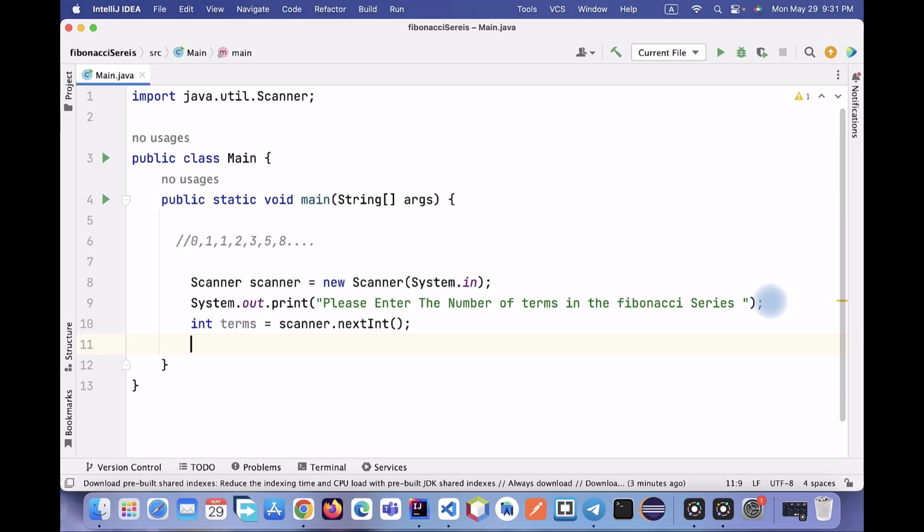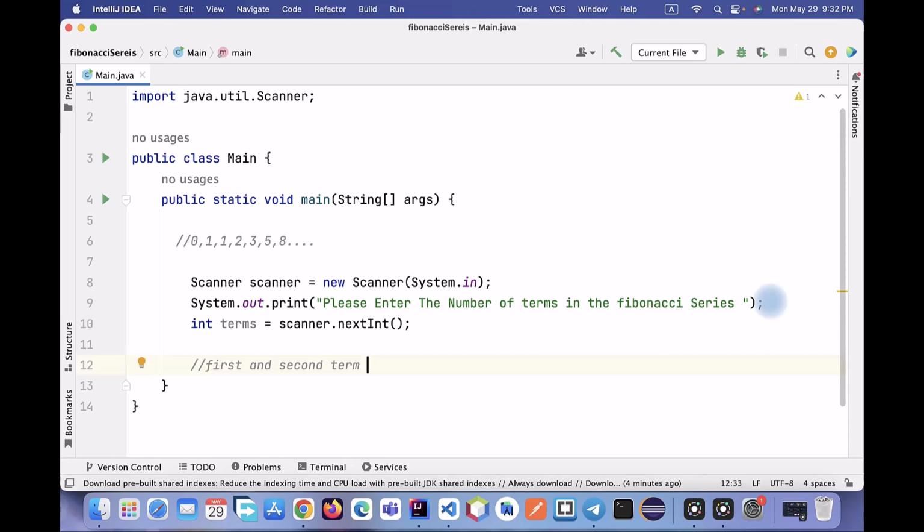Now it's time to generate the first and the second term. This is just a comment for the source code readers, someone who wants to read your code, so they will know what these variables are doing here.